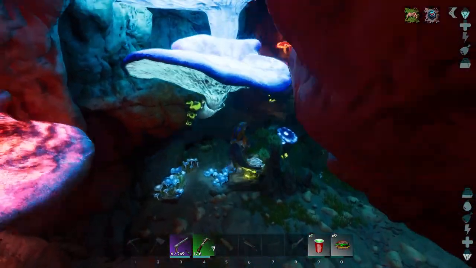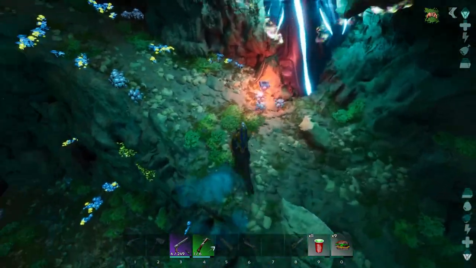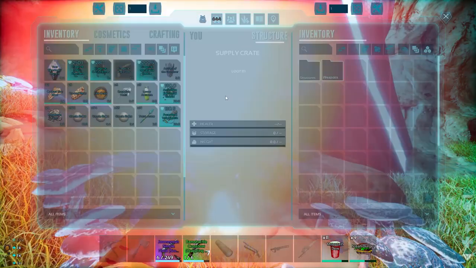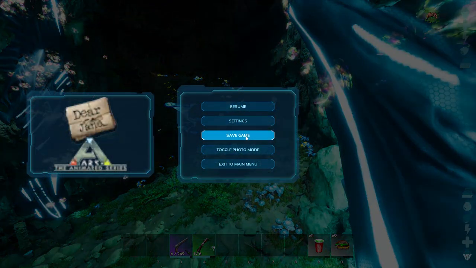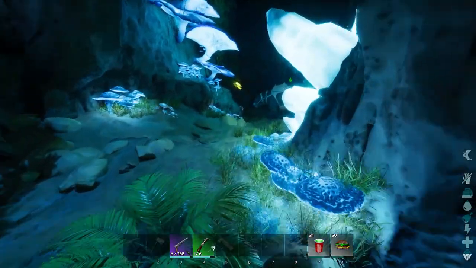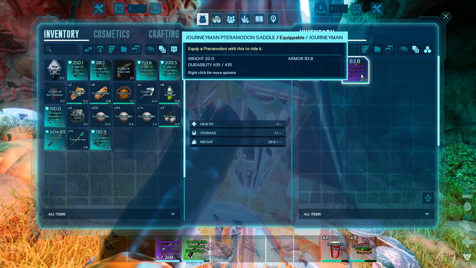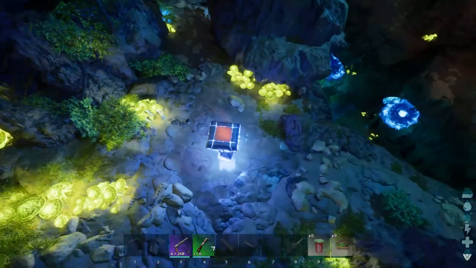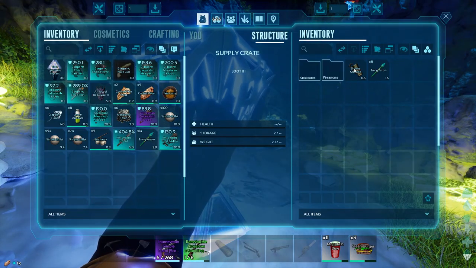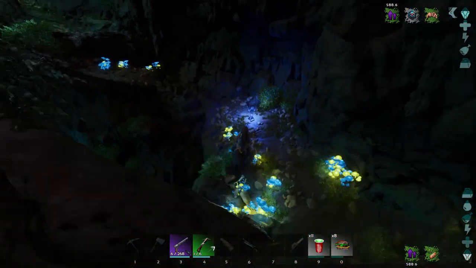I don't think anything respawned this time, but I am going to double check. Oh, there's one. Flaregon, Ascendant Megalania Saddle. Ascendant Sword. Ascendant Torch, I mean, yeah, sure. No, I think we're out. Oh, nope, there's loot drop. I was gonna say, I think we're out of loot drops, but no.